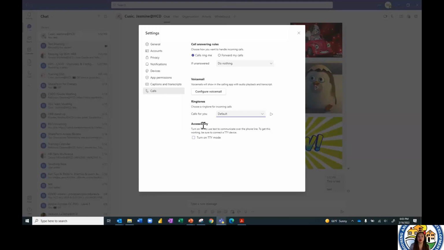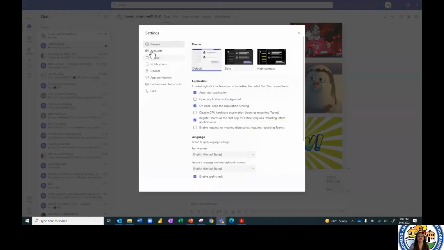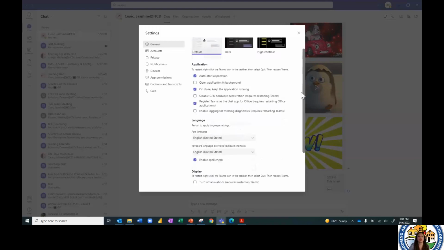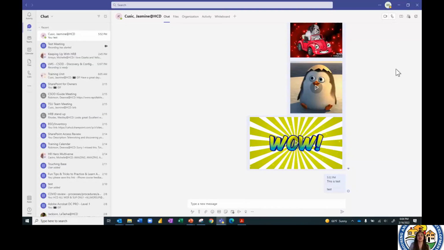So otherwise, we went through a lot within the settings, and how I got there. There are two different ways. In the top right-hand corner, under my initials, you can click on manage account. The easier way, which most of us use, is the three dots and then settings. And that's how I launched this particular view that we just went through. Even though it's very light, for some of these different subsettings there is a scroll bar, and you can always pull down if you're missing that, or just scroll up and down if you are using a mouse. Other than that, I'm going to close this out. That has to do with the settings.